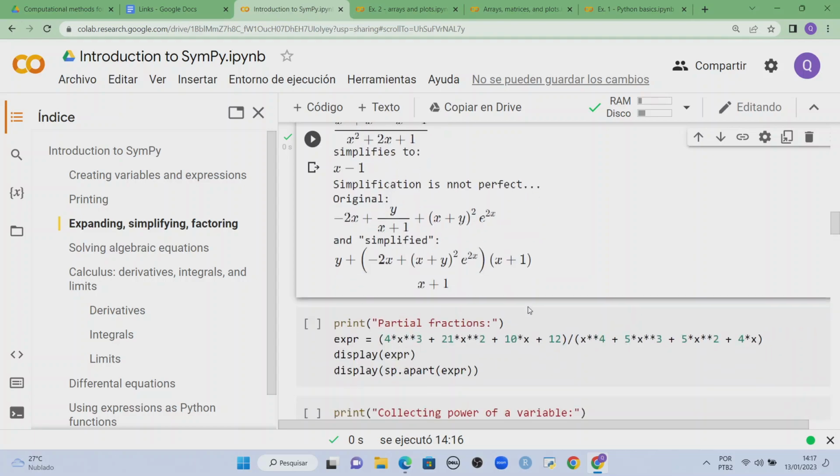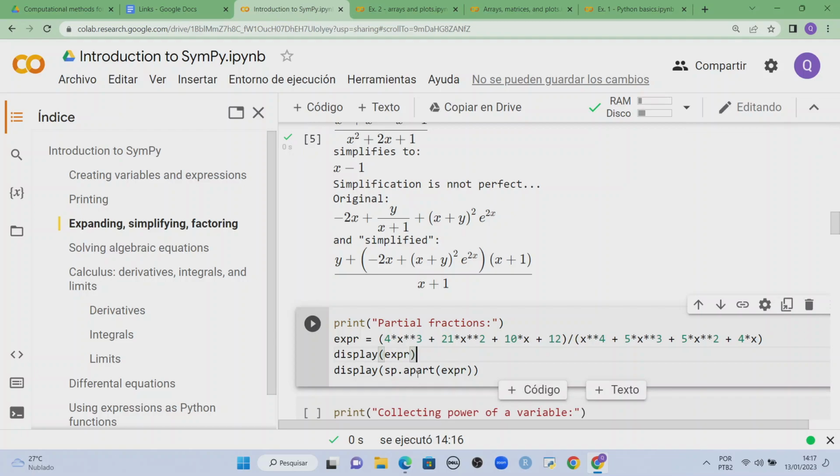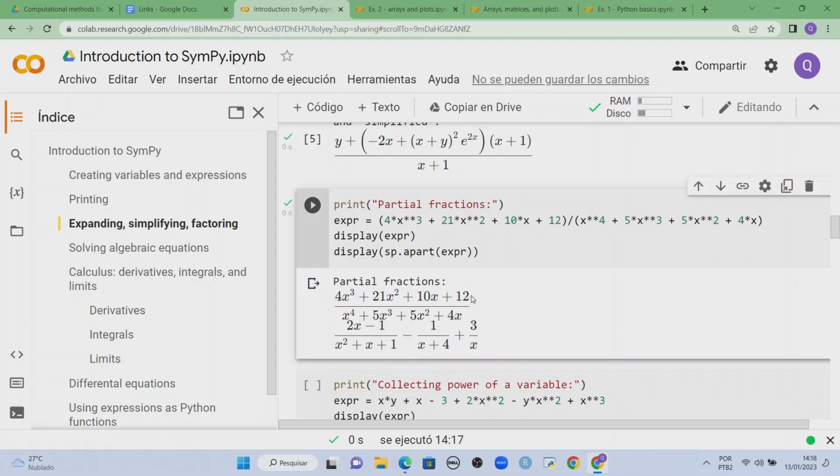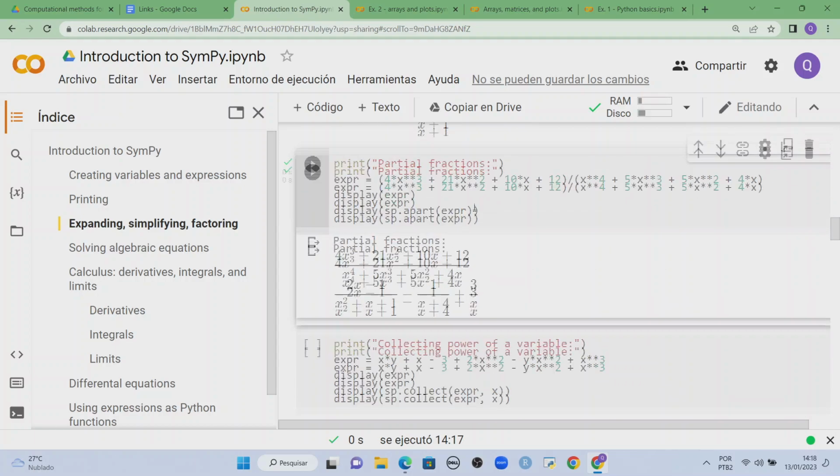So it's usually useful to try to simplify, but sometimes it doesn't go the way you expected or wanted, okay? Another useful function is apart, which essentially does partial fractions. Some of you may have heard of this in calculus courses. It's looking at a quotient between two polynomials, and then you factor the polynomial in the denominator, and then you separate your expression into fractions that have these factors of the denominator, okay? I'm not going into detail here. If you know this and know how it can be useful, okay? If you don't, it doesn't matter so much. So this is the apart function, okay?